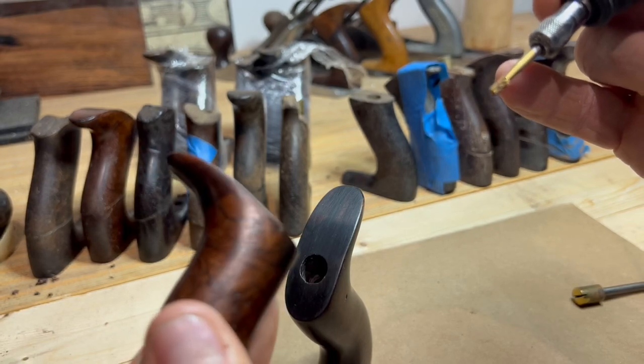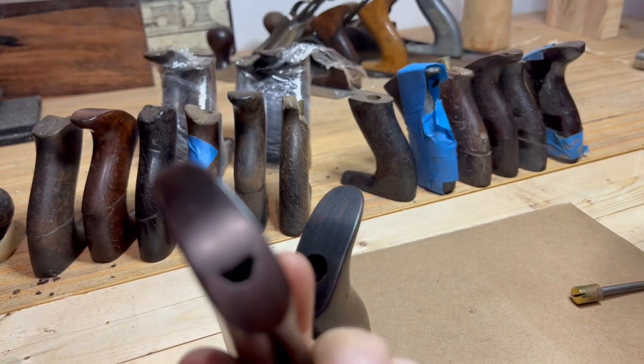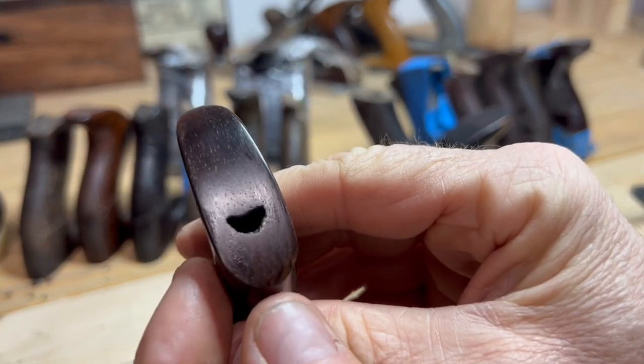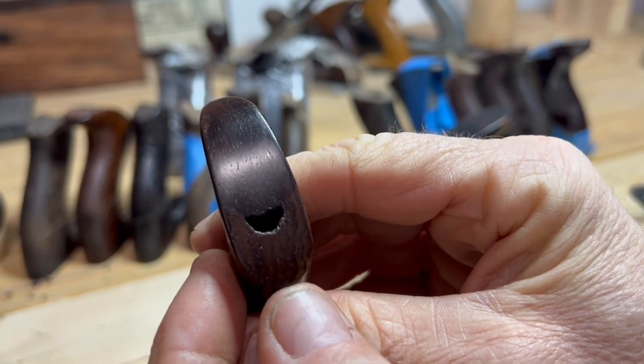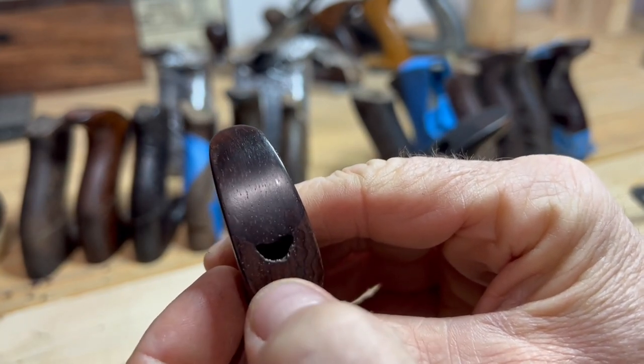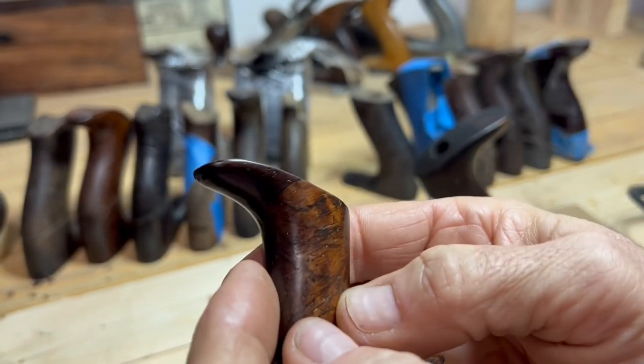So here's a little number one that just got restored, right? So he's got a new horn, and look at what I did. I covered it right up. Okay, so if I can get you to focus here, you can see what's going on. There's the existing counterbore, and I'm going to open it up with this Dremel. I'm just going to take my time. I'll speed the video up so you can see how quick this goes.